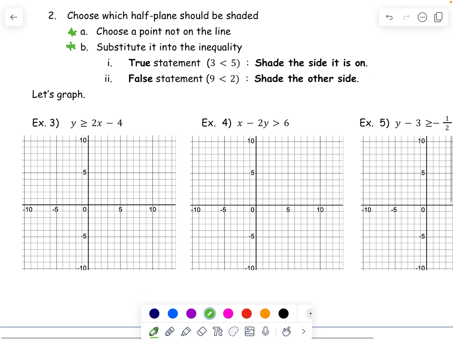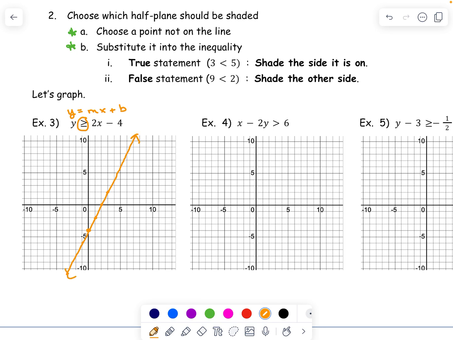So here's an example, example 3, and you guys can go ahead and try these examples one at a time, and then push pause, and then see how you did. So when we're looking at this example, this is just y equals mx plus b. This is the boundary. It's linear. So we can graph this. We start at -4, and we use our slope up 2 over 1, up 2 over 1. And we know that because there's an equal sign in this, we are going to use a solid line.